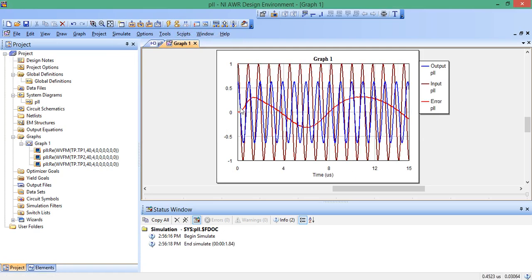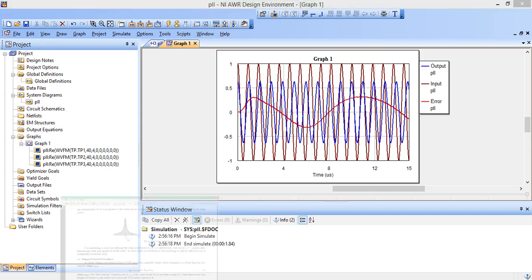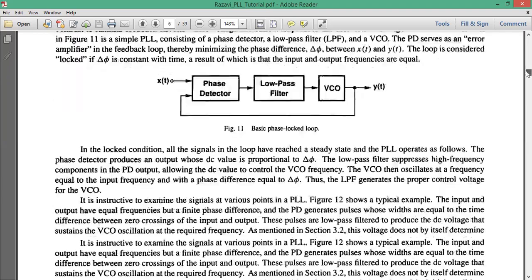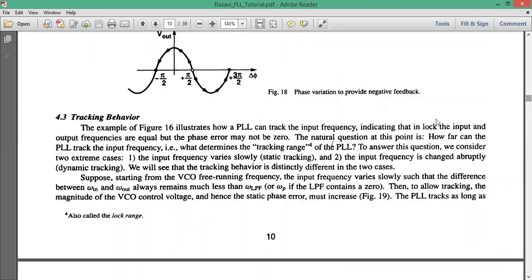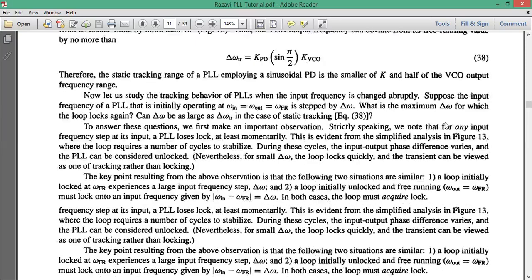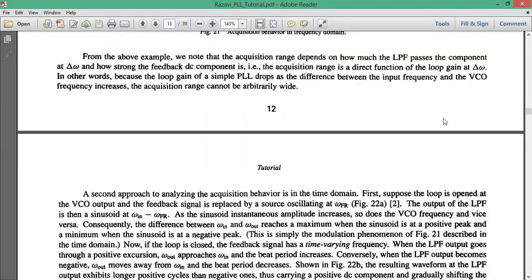If K is lowered too much, you get this characteristic signal. I can keep simulating, but it's never going to lock. In the end, what happens is when the gain of the VCO is too small, you don't get enough DC voltage to drive the VCO towards lock. If you want to learn more about that, that's all in this paper. I think this paper is just excellent.